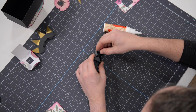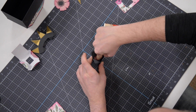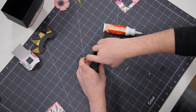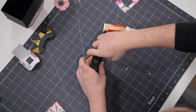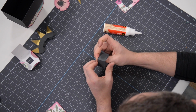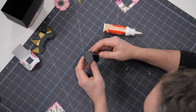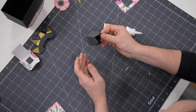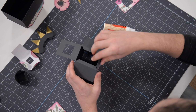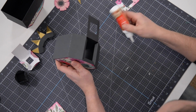Okay, now once everything's in place, you can flip it over, move these out of the way, and just push down from the inside to help the rest of the tabs make better contact with that little top that we just glued into place. Okay, take a look at your end result here. Make sure that everything's making good contact all the way around. Mine looks good. Okay, so that's fine. Let's go back to this guy here. I'm going to say that it's pretty safe to say that our glue is set here.